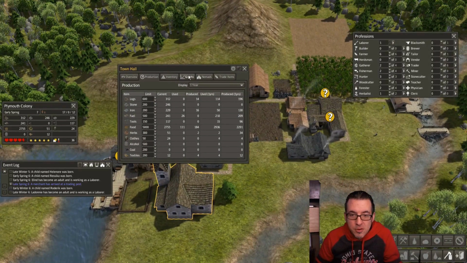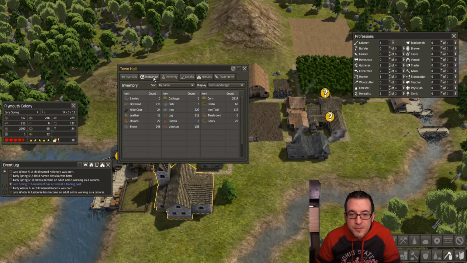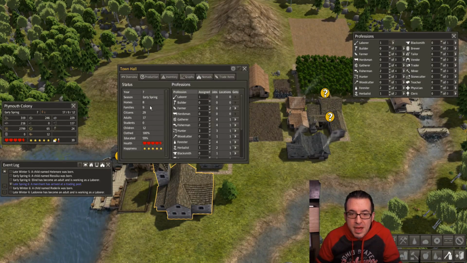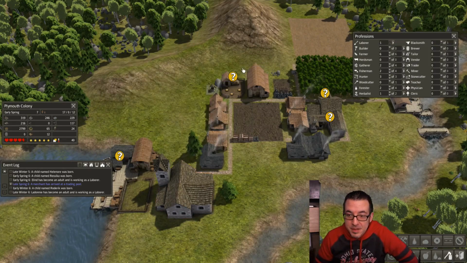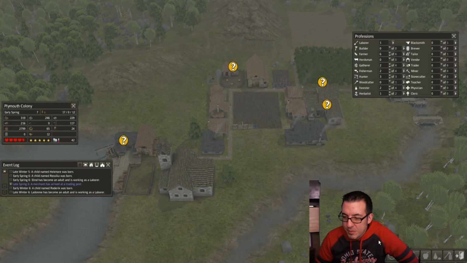Alright, let me take a look real quick at... No nomads, no. Overview. We've got 9 families now. So I guess once again we want to go ahead and just stay ahead of the curve a little bit with the homes that we're building.